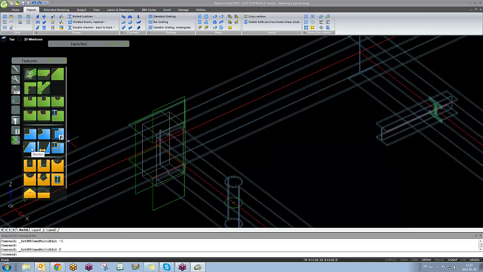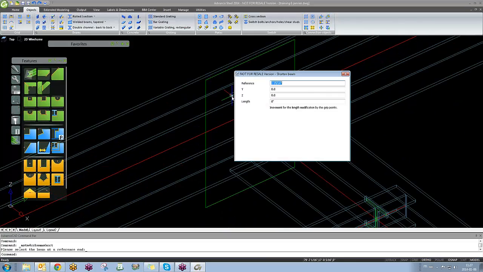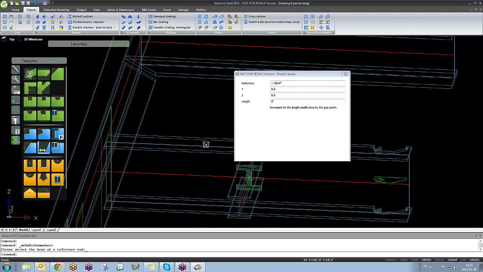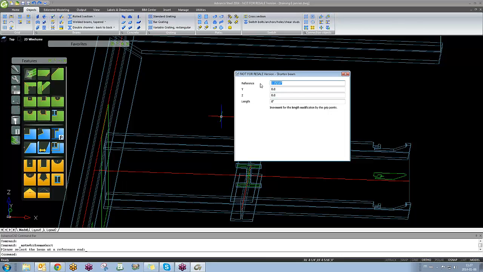Now here we have shorten. And we'll do it on this one. We'll just shorten this beam away from the other beam. And we have the reference here. Like I want to put it to 3.